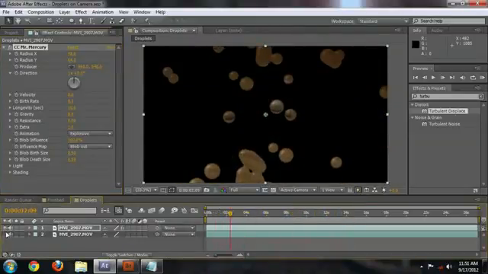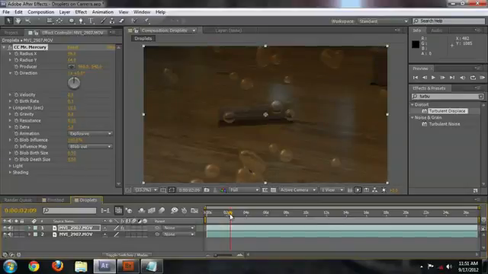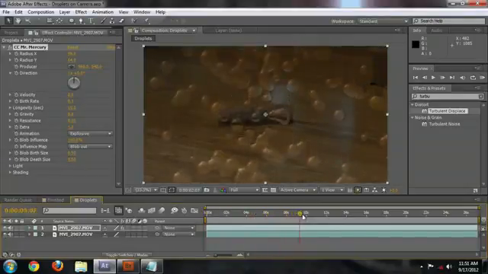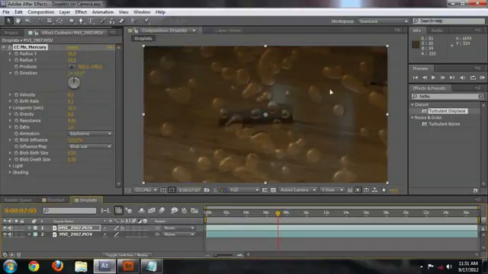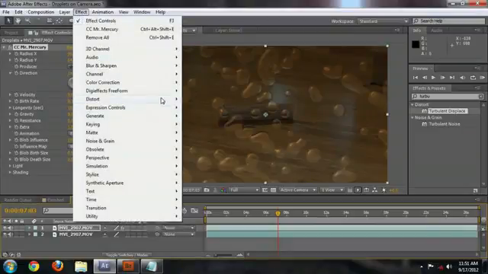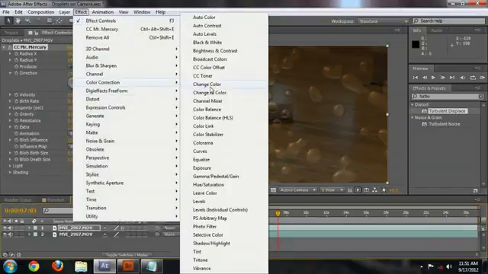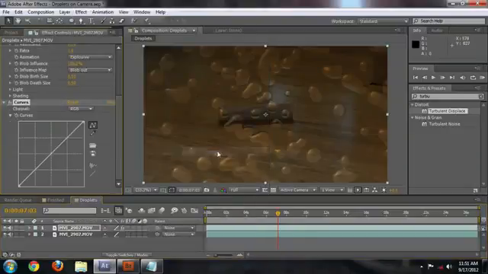And if we turn on the layer underneath it, you can see these water droplets on there. They're perfectly, exactly the same color. And they're also a little bit pronounced, too pronounced. So I'm going to do a couple of things to change that. First, I'm going to come down to color correction, and I'm going to select curves. And all I'm going to do is grab the blue underneath the channel and bring the midtones up a little bit so that you get more of a blue color.